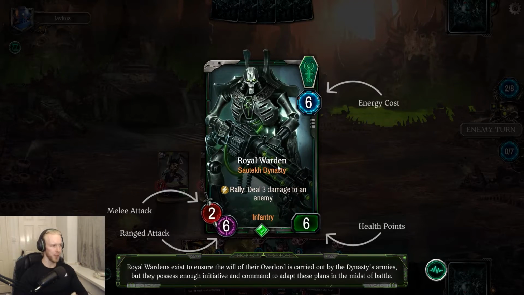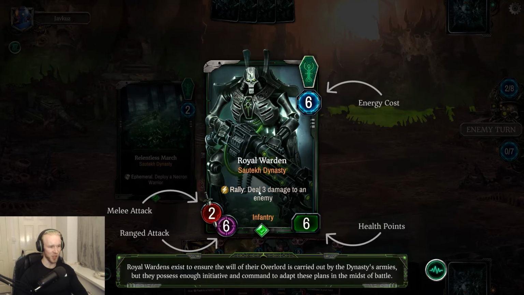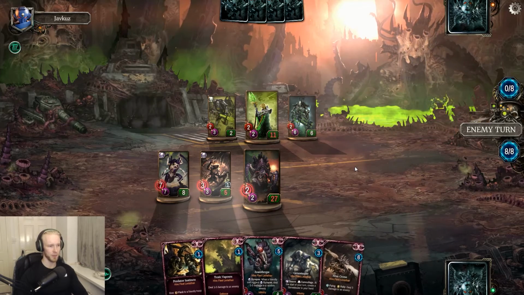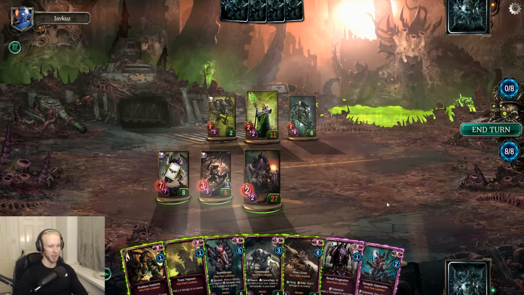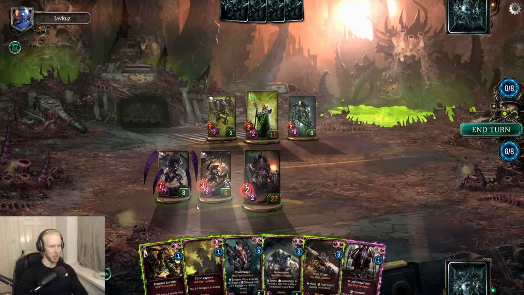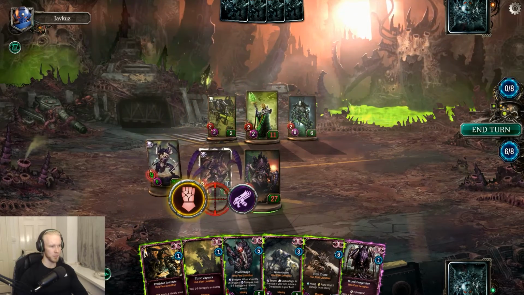Royal Warden. This is also one of those good cards to run in your Necron deck while you're still building your Necron collection too. Very, very good card, man. Reasonable stats, but it's all about the rally effect, really. Just helps you keep board control in the later stages. But alright, man. That is going to be about it for this game.